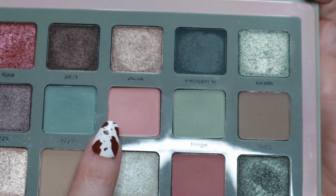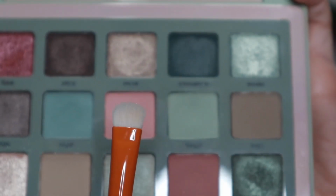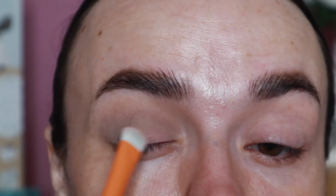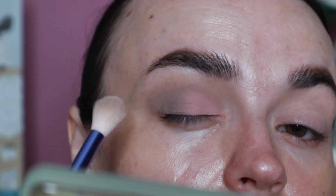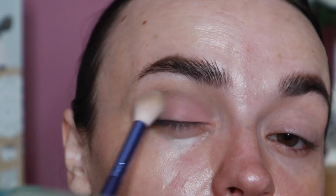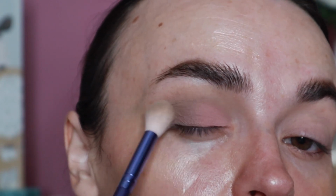I'm going to take the shade Holly on this eyeshadow brush from e.l.f. I don't know if it's going to work or not, but it's okay. We're just trying something new, and I'm going to place that on this beginning portion of my lid. Keep picking more up and patting it in so it shows up more of that pink color. The shade does better if you pat it in. And I'm going to go back with that brush where I used the shades Lucy and Faye. I'm going to go back over here on this outer portion of my lid to make sure that pink didn't take away from this more gray color.